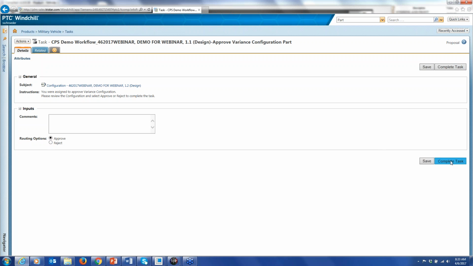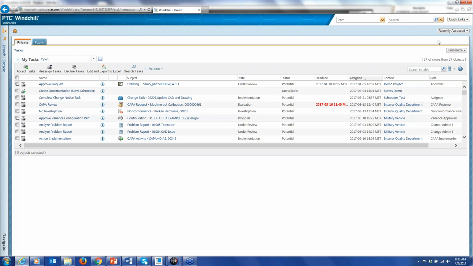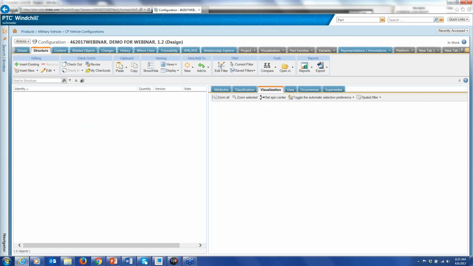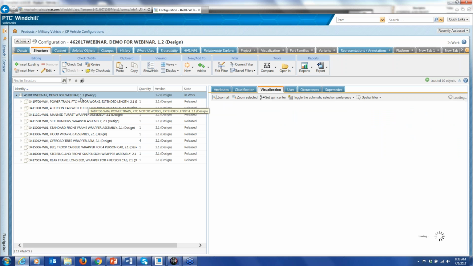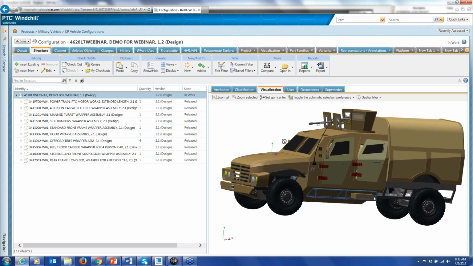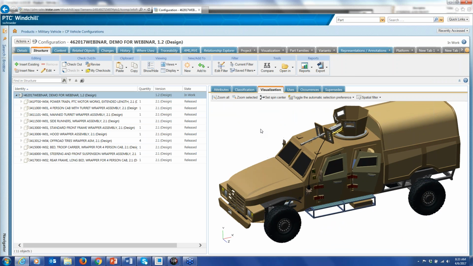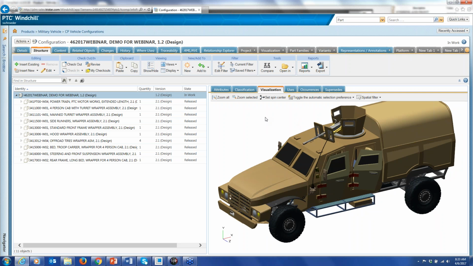If I approve it, we could change the lifecycle state of that configuration, and that might send a notification then to a downstream engineer or somebody else to complete any design work that is required on this configuration. Or if we release that, then we can actually integrate this bill of materials down into ERP using standard configuration functions. All right, so there's another simple example of how an integration from a sales engineering portal into Windchill that can then drive processes might work.